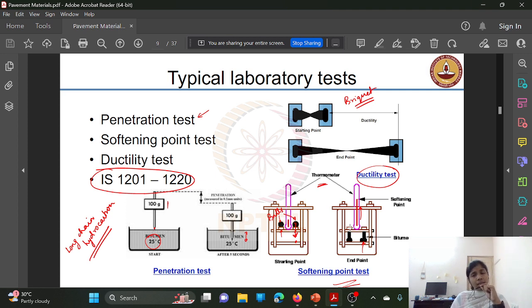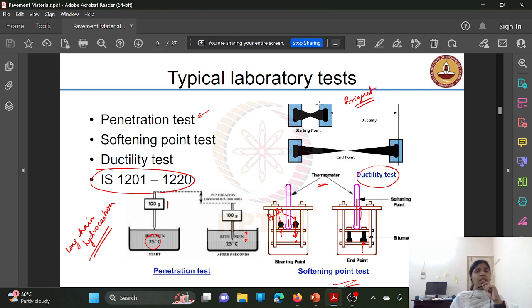So what is happening here is, after reaching a particular temperature, known as the softening temperature, the bitumen gets softened, and because of which the balls penetrate through the bituminous material and go onto the bottommost platform. The temperature at which the bitumen is melting is known as the softening point.